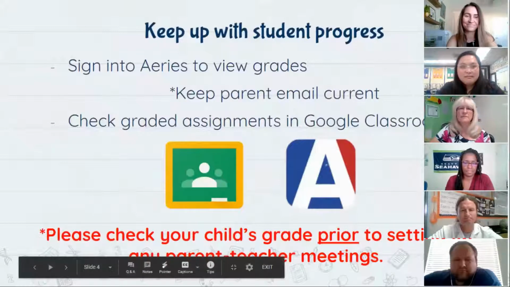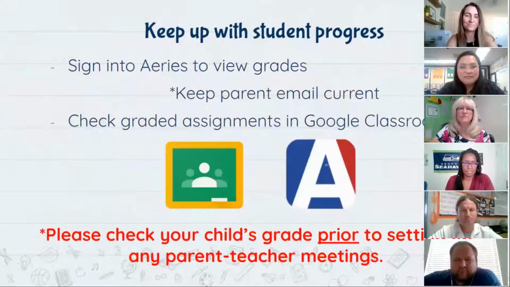Keeping up with your students' progress: sign into your Aries to view grades and always keep up with your current email. Always check your assignments in Google Classroom, and here are the icons for Google Classroom and Aries. Always please check your child's grade prior to setting up any parent-teacher meetings.